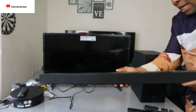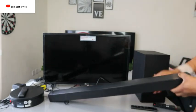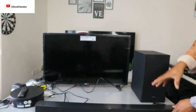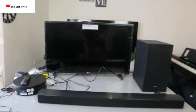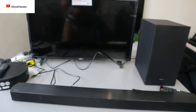You can see what it looks like. Basically, what I want to show you is how to hook this soundbar up to your TV via Bluetooth. But before we do that, we want to do some measurement for this soundbar so that you are aware of it. Okay, so we're going to do the measurement for this soundbar.